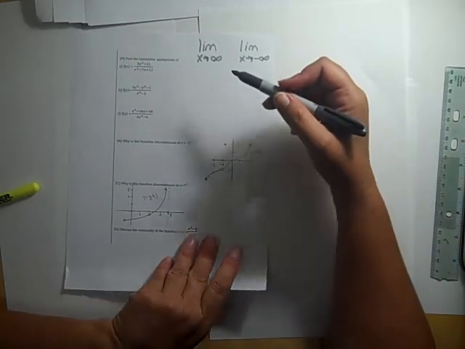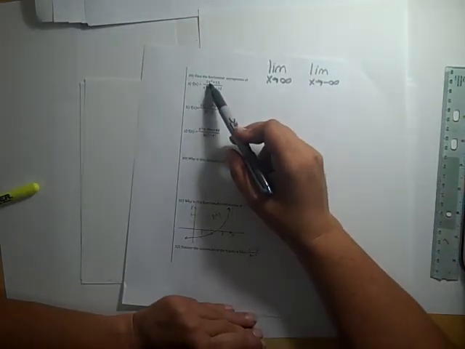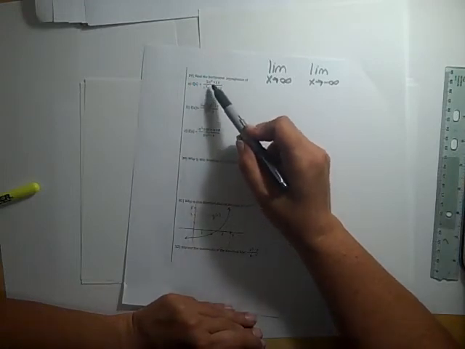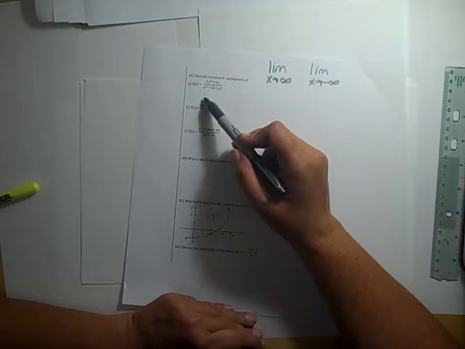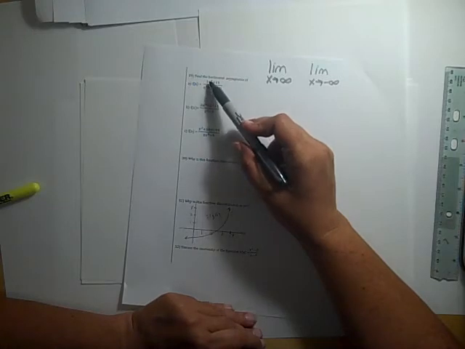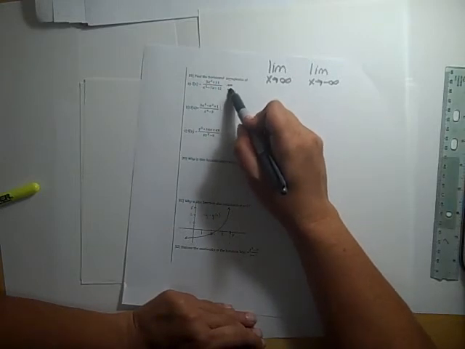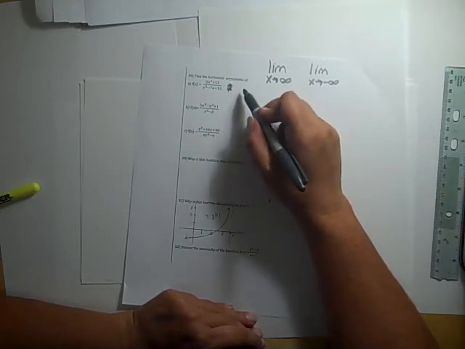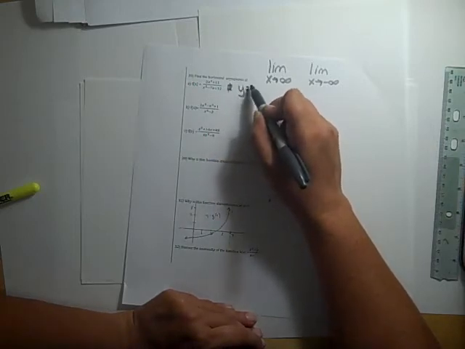So let's look at letter A, and again we're looking for the dominant x, and you find that by who has the highest exponent. In this case, tie game, we have 2x squared over x squared. The numerator and the denominator have an x squared, so the limit as x approaches infinity is going to get closer and closer to 2x squared over x squared. In effect, the x squareds cancel, so you look at your leading coefficients, which would be 2 over 1. So the horizontal asymptote would be y equals 2.